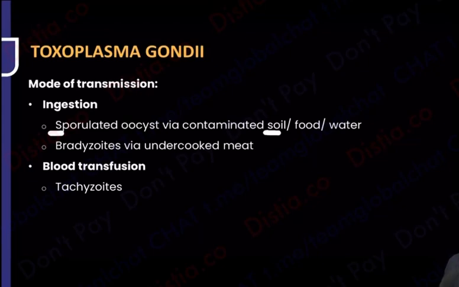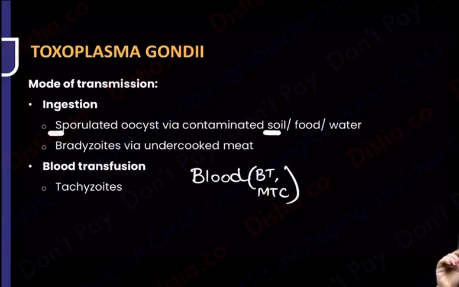If, on the other hand, now look at these two things. I'm going to make a story of BT-BT. What is BT-BT? If I have a patient who has received a faulty blood transfusion, that is blood. Blood transfusions will have it, and what if it's mother to child? Mother to child also involves blood only, right? So there may also be a mother-to-child history. That is one scenario. The other scenario is coming from some tissues. How will I consume tissue? Some animal's tissue means I'm having meat, some undercooked meat.